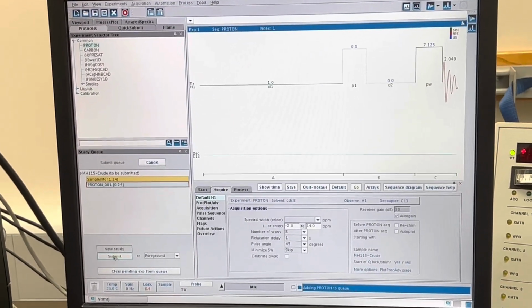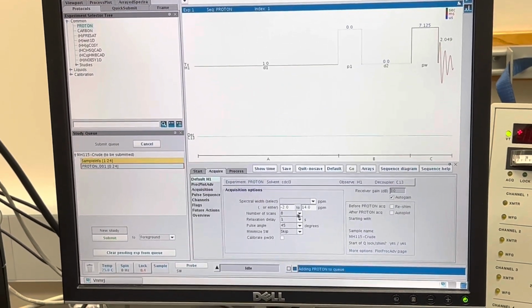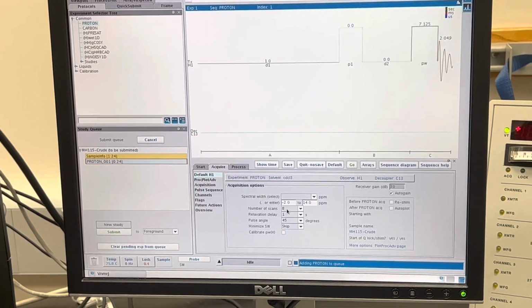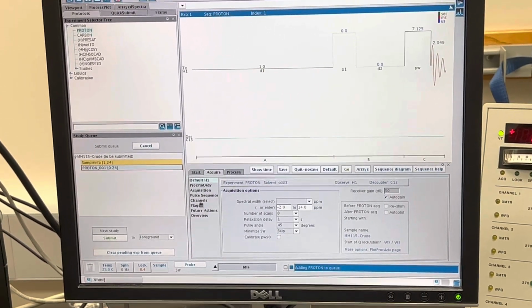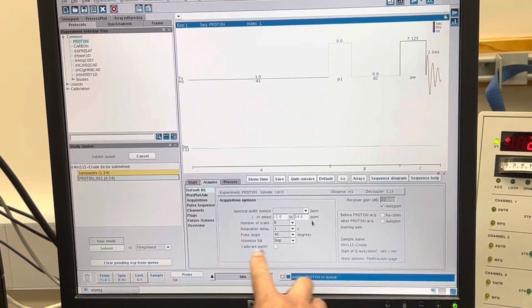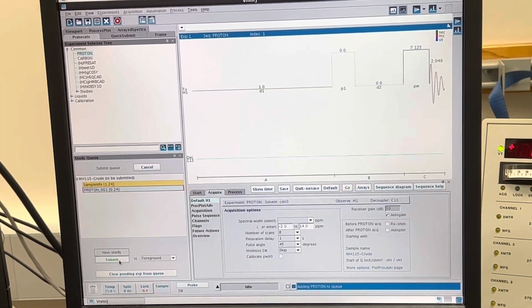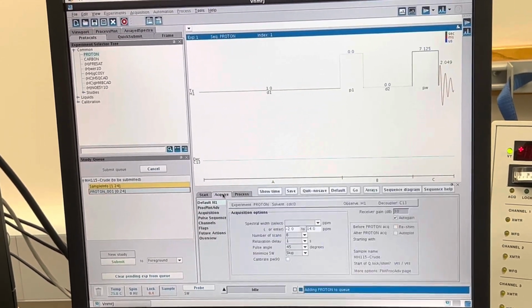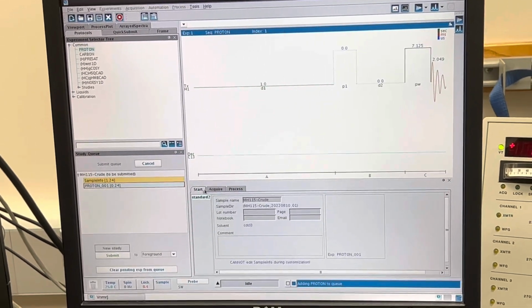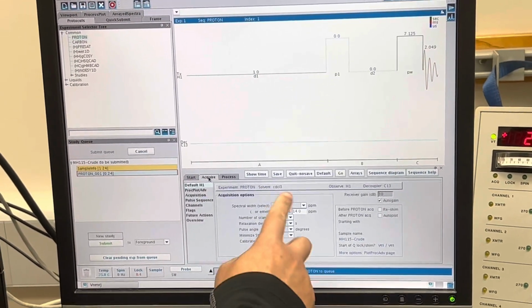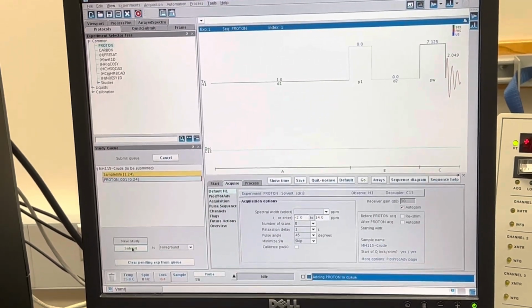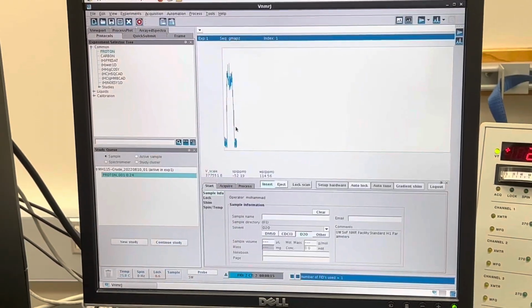But if I want to change the number of scans, like to 16, I put 16 here. You don't need to change anything else here, just this very basic parameter. If you want to change more, you have to run things manually. Otherwise, that's the only thing you need to change. Then submit, and that's all. Run, and just wait.